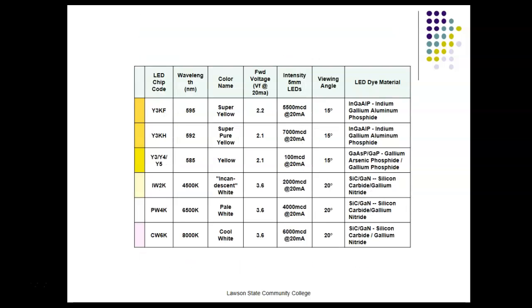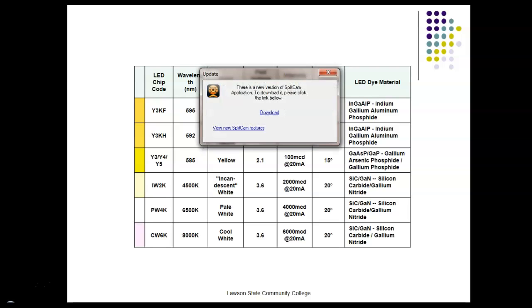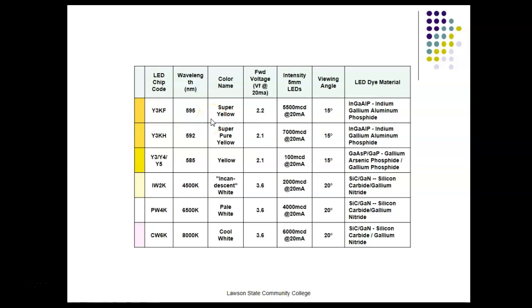Now, I think even Bryant-Denny Stadium has changed over to LED lights, and they can actually change the color on them. So it used to be, when they had those hydrogen lights up there, if they ever turned the lights off, it took like 15 minutes for them to come back on. Now with LEDs, they can turn them off and on with no problem.